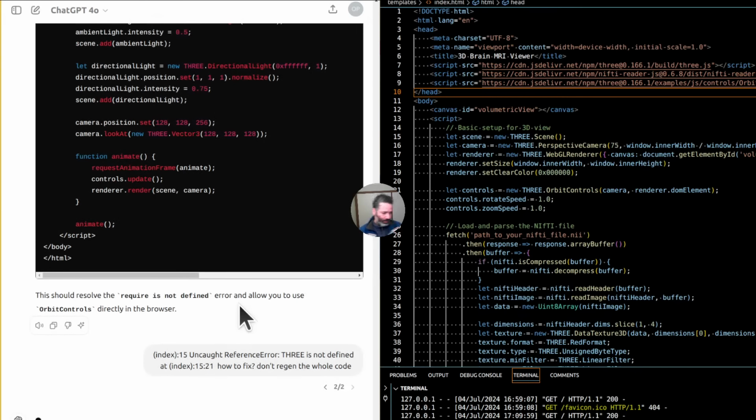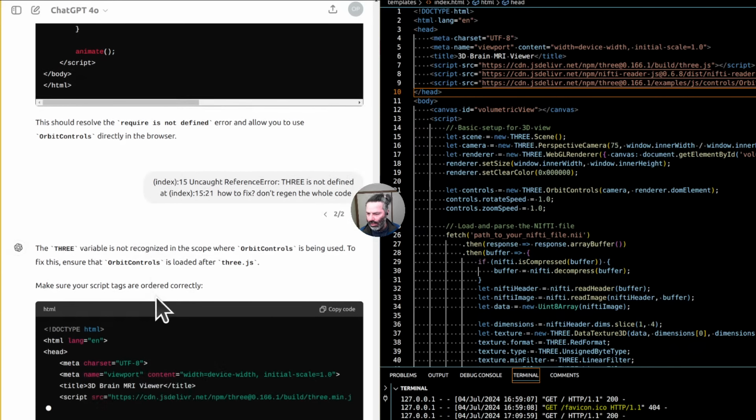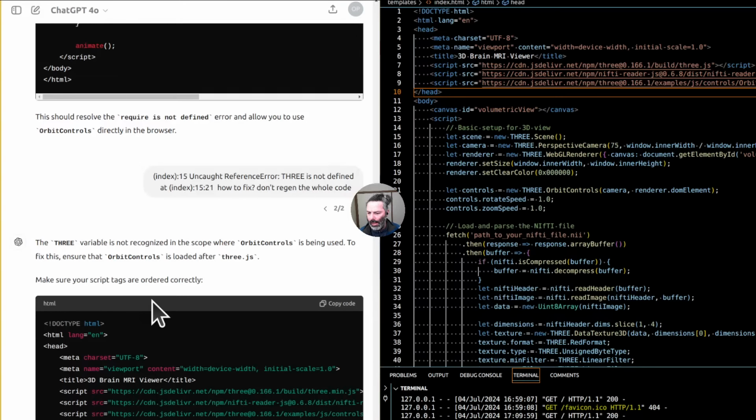Yeah, just asking how to fix it, don't regenerate the whole code. Well, first because it's taking forever. Yeah, we're loading the 3JS and the Nifty reader.